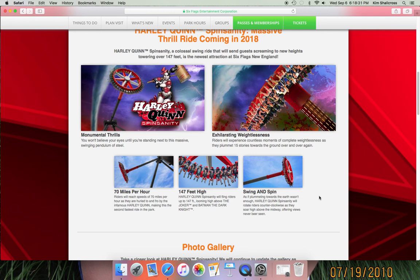I'm quite happy with New England Get. And if I ever go back, which might be any time now considering I have family out there, I'm definitely going to ride this. I really want to ride this thing because I love Frisbees. I haven't been on one for so long because the one at Great America is crap. But this one is pretty good.